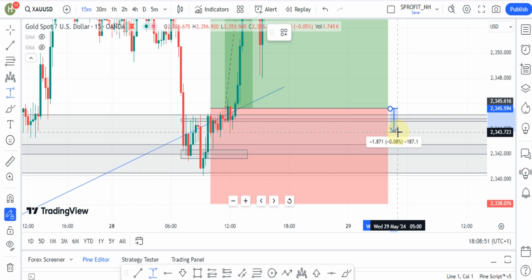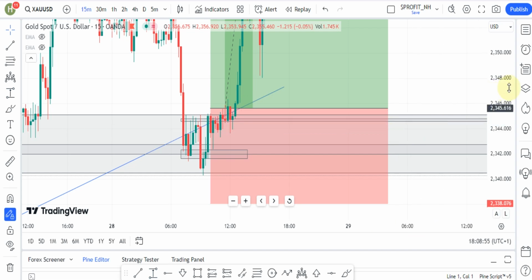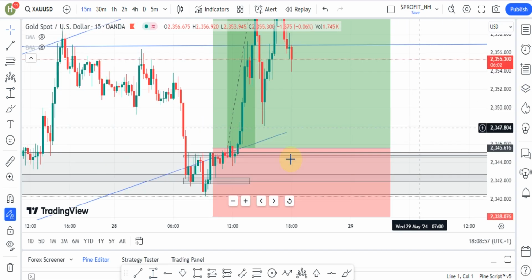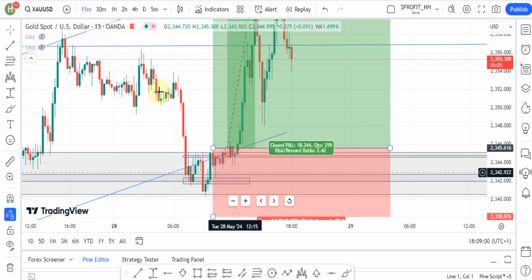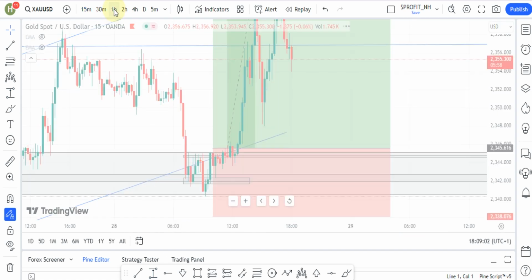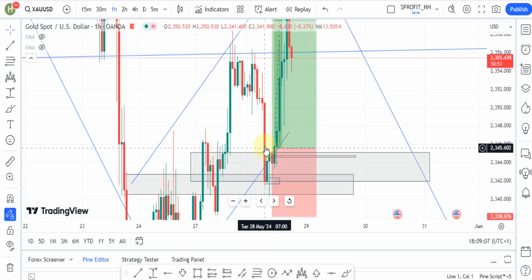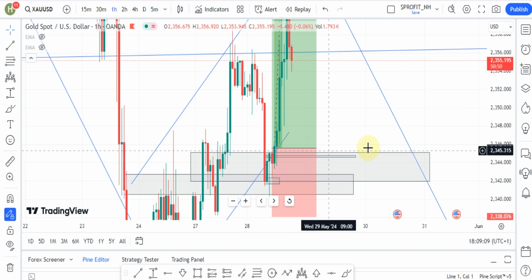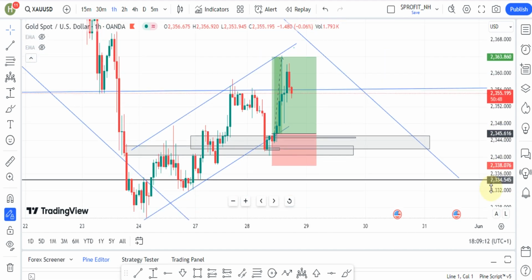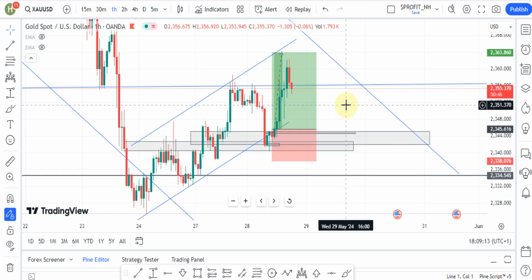We had about 18 pips drawdown from the area that we took our trade, but still I was expecting that. So the market started pumping all the way upwards. When I went to the 1 hour time frame and saw that this 1 hour candlestick had closed above this area, I was so confident that this market will continue pushing upwards and still respect my setup. Yeah, so guys, I gave out all these entries to my free Telegram channel, so they ate with me today.